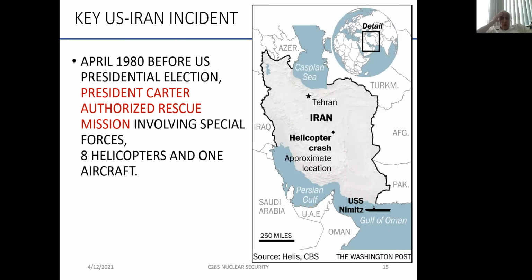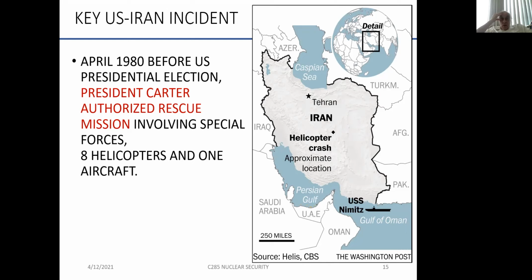A key U.S.-Iranian incident occurred in April 1980. That was before the presidential election. Carter was urged by Brzezinski, who was his national security advisor, to authorize a rescue mission to get the hostages out of Iran. And Brzezinski was opposed by Cyrus Vance, Carter's Secretary of State, who did not want to use any kind of force to get the hostages out. And this broke out into a major dispute between Brzezinski and Vance. And ultimately, Carter sided with Brzezinski against Vance, and Vance resigned. It's one of the rare instances of a major cabinet figure resigning over a policy dispute. Vance resigned over Carter's decision to use clandestine force to rescue the hostages.